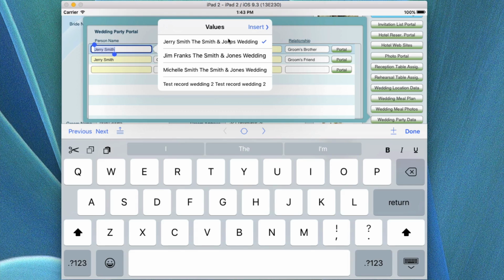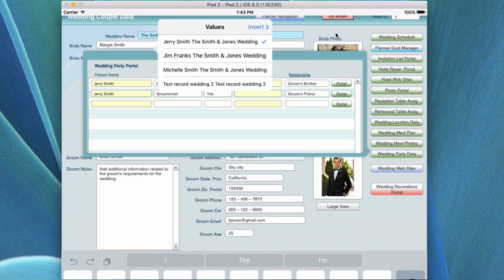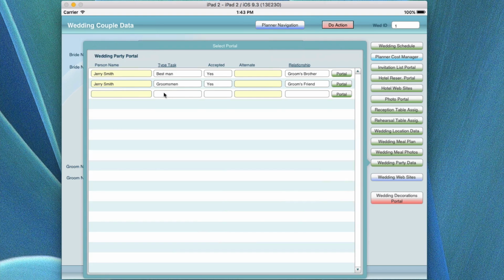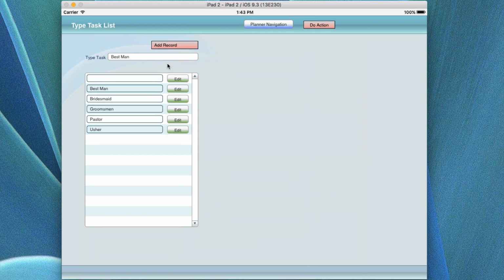Now, if you're going to have people that are in the wedding party, you're going to want to add them as invitees separately so that you would have them in this record so you can bring them in as far as putting them into the list of people that are going to be added to this. And there's also, in this case, these underlined things will bring up different screens. In this case, if you click on this, it's going to bring up all the information where you can add a new record and put in your own people for the particular thing.